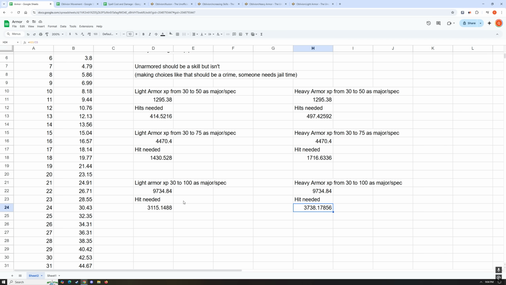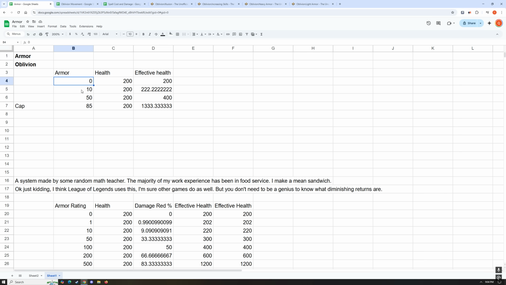Okay, we talked about exactly how shield works, how those initial values aren't very good. And so you might be thinking, oh, well, it doesn't really matter at the beginning, iron armor is only going to be giving me 10 at my low skill, and light armor is only going to give me 5. That's almost no difference in effective health. It's not going to make a big difference, and I'll move faster, and I won't need much feather.